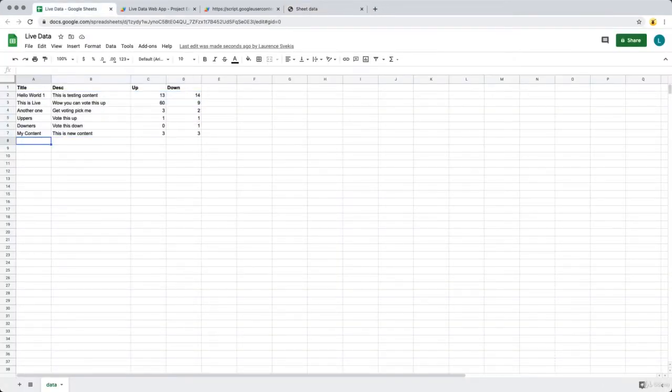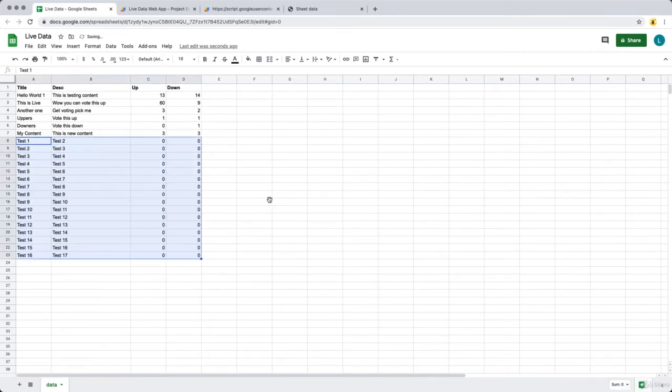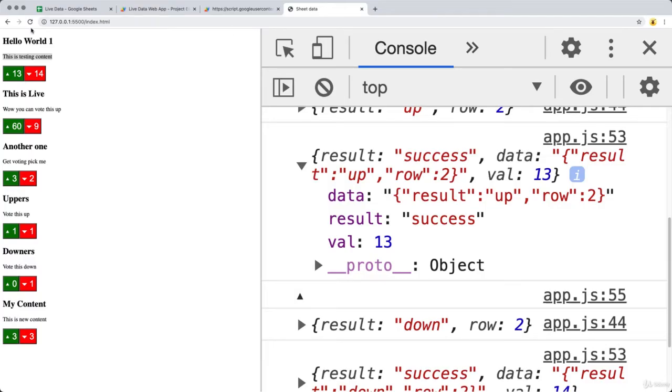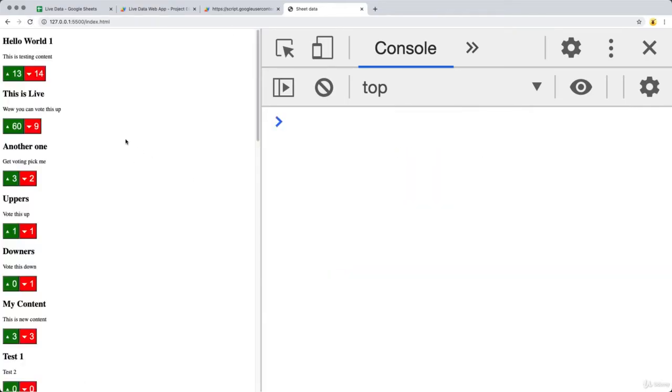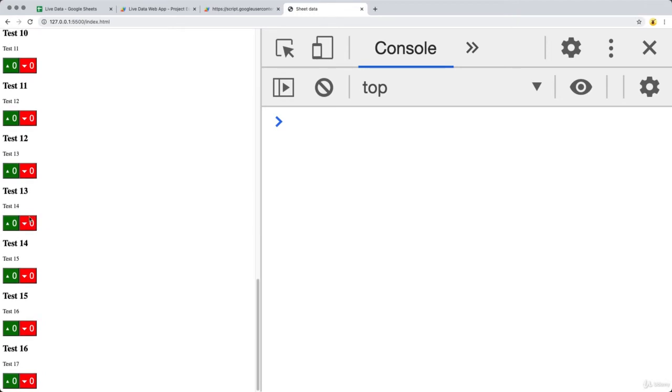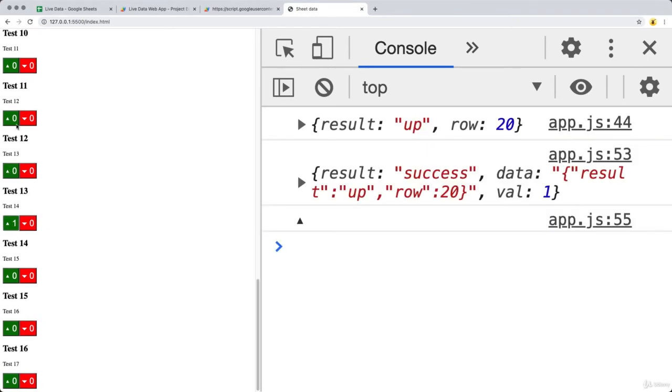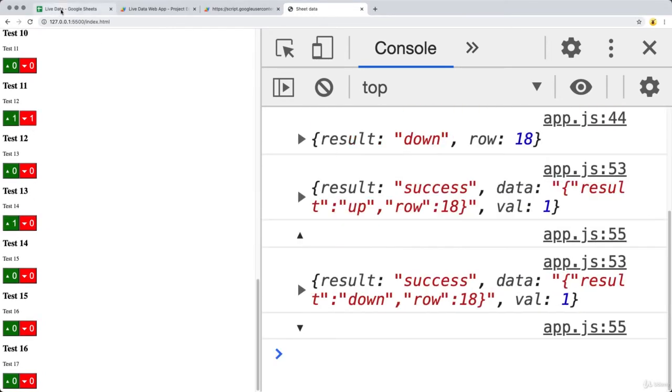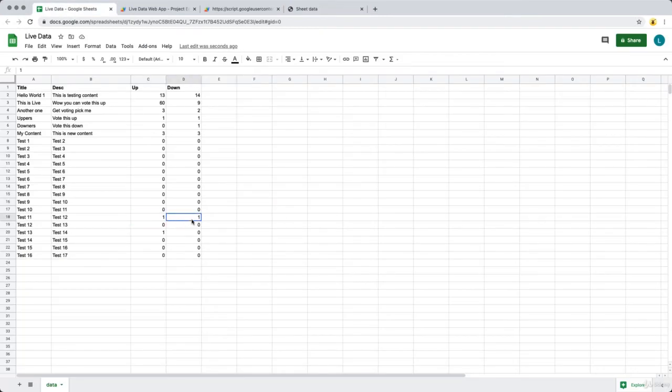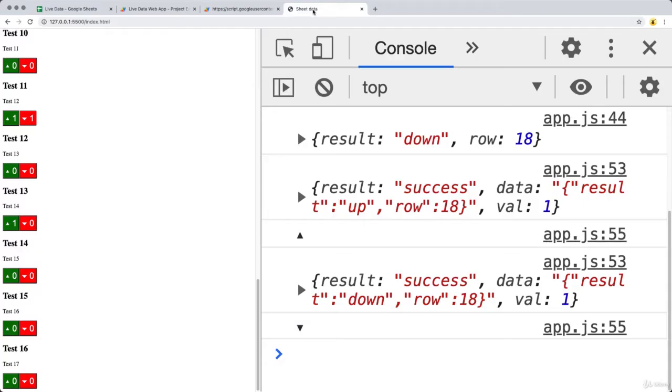And the nice thing about it is that if you add more content, you're going to be able to access and have additional columns. So it's fully flexible and dynamic. So if I was to add a bunch more items into the spreadsheet and refresh the page, there's all of the new items, and then they're also able to interact with as well. So you're able to go into those and make updates to them, and that's connecting it right to the spreadsheet.